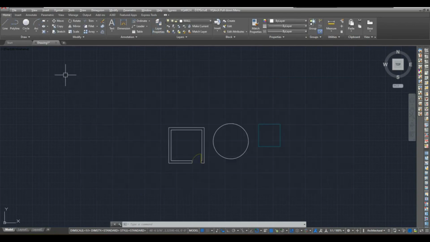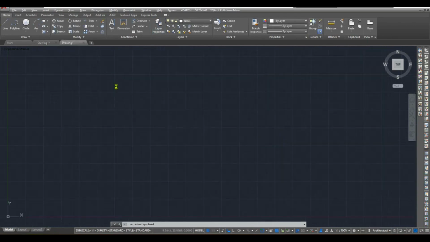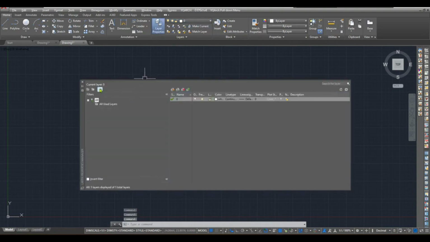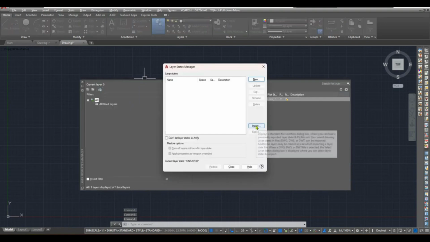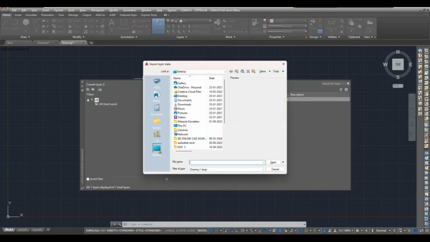If I am going with a new page, just click on the file tab option. Now when you go to the layer option, we have a default layer, that is the 0 layer. Rather than creating again, I go to the layer properties and then the layer status manager. I have to import the layers that I exported earlier. Click on the import option, go to the particular location where you have saved, and click on the file location.